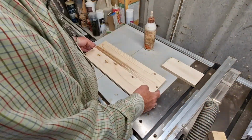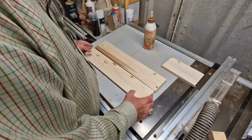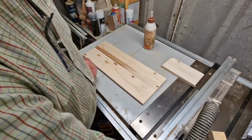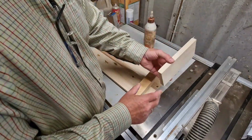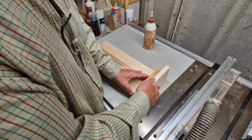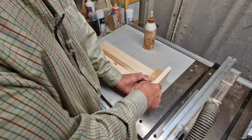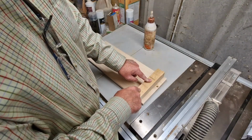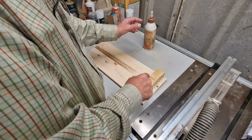So we've got 2 of the 50cm pieces of wood. Stick them together. We need the batten to be in the thickness of the wood that we cut. So I'm just going to put a piece there. That's where the batten needs to be. So I'm just going to glue the battens in place and use a brad nailer.